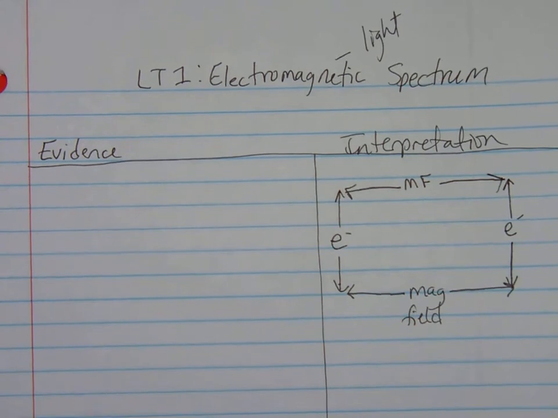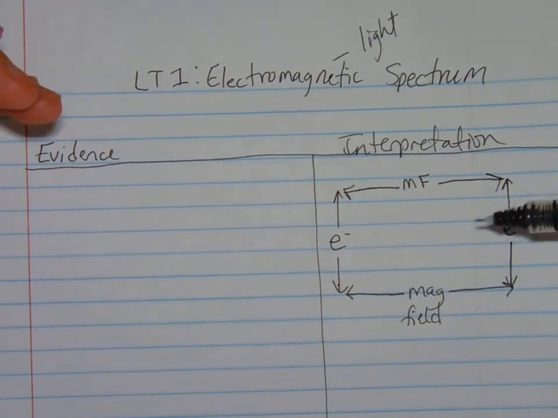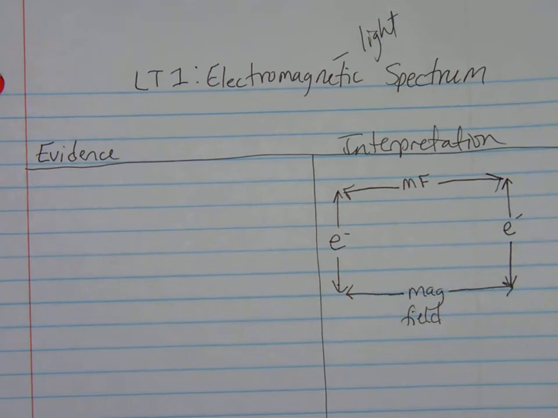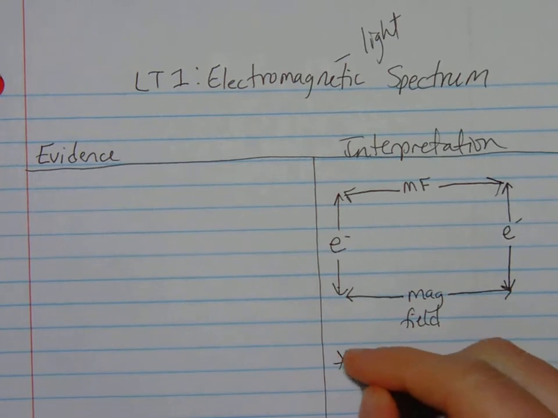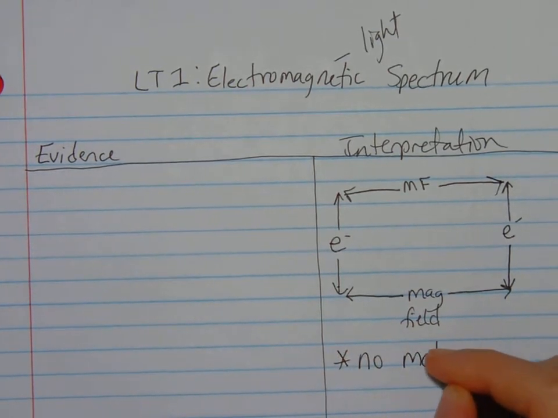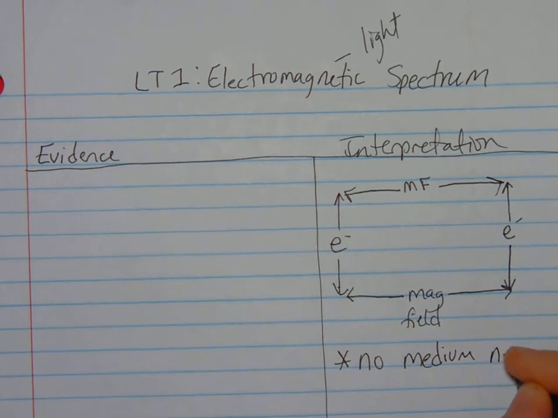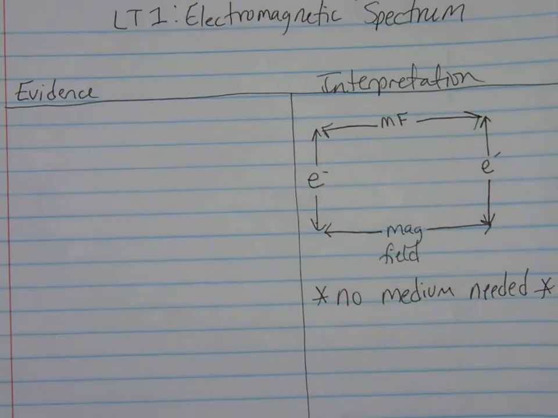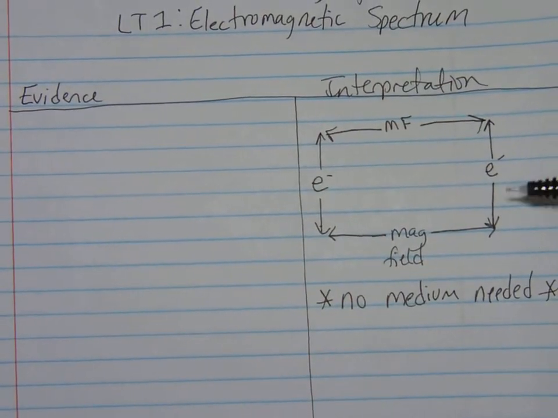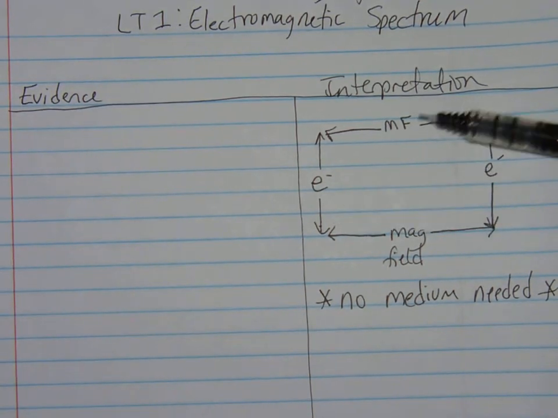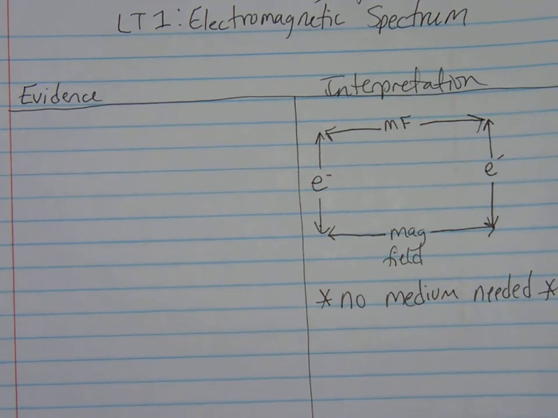This is a huge difference between sound waves and light waves. Remember, think back to the domino lab, sound needs a medium, and if that medium is close together, sound travels fast. Light is totally different. Light actually prefers not to have a medium. Sunlight, for example, comes through the vacuum of space. When you hear somebody refer to the speed of light, that is when there is no medium involved. Light travels the fastest in the absence of matter. Because electrons move, they create a magnetic field. That causes more to move, and we say that they propagate.